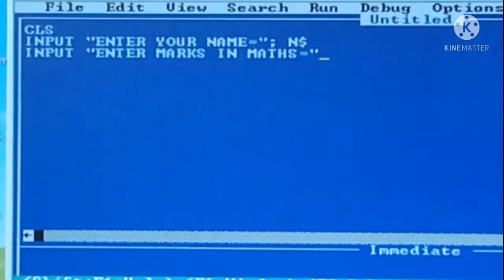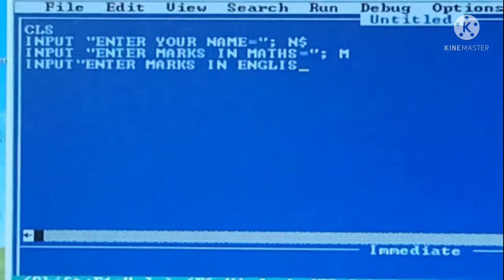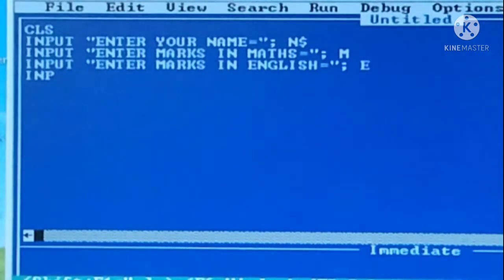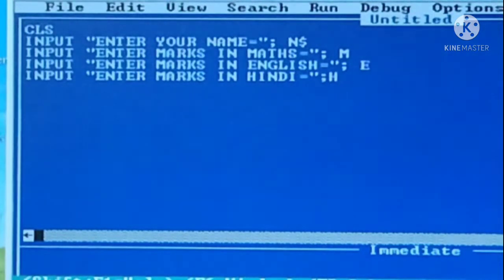I'll take the entry in, say, M. Then input, enter marks in English, say I am taking it in E. Enter marks in Hindi, in H.